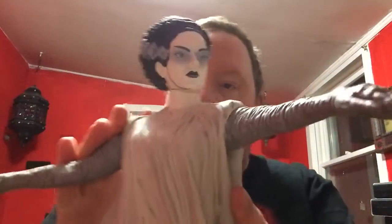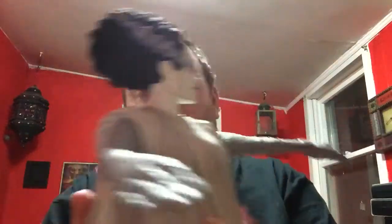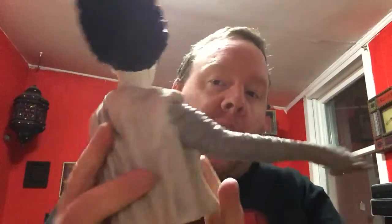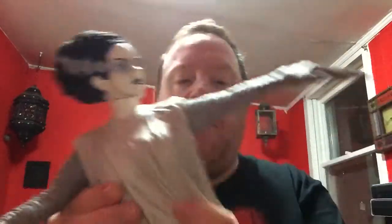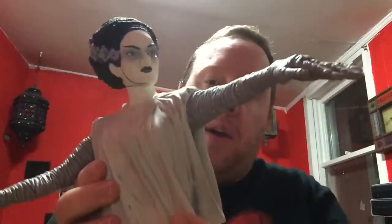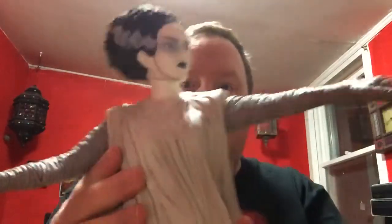First, my wife actually bought me one of these, which I think is awesome. This is the Bride of Frankenstein bust slash bank. Yes, it's a bank. These things are very well detailed, not much articulation or anything, but they just look sick. Look at her face — it's beautiful. So yeah, Bride of Frankenstein bank. So awesome.